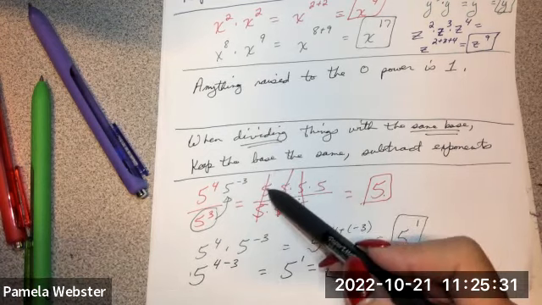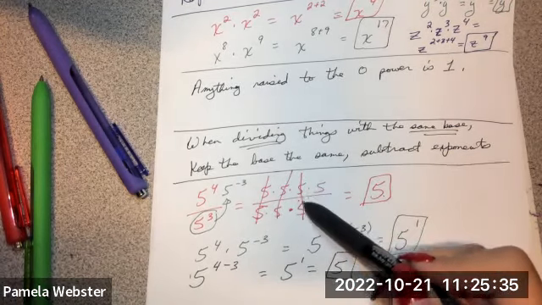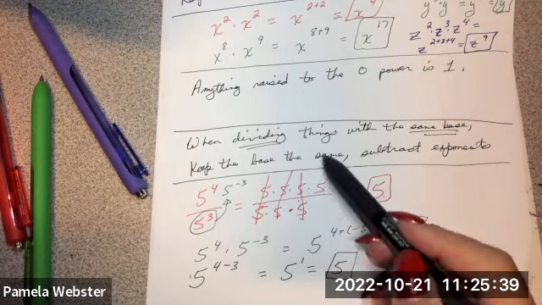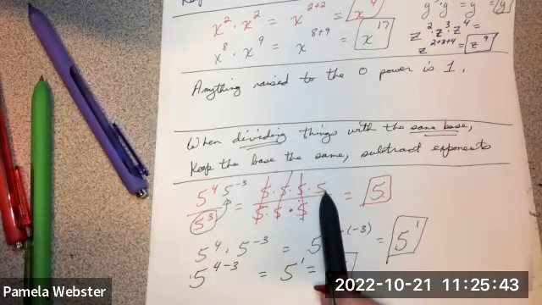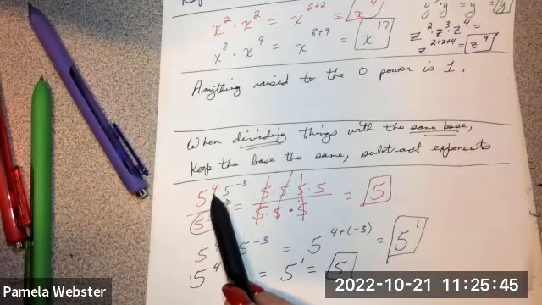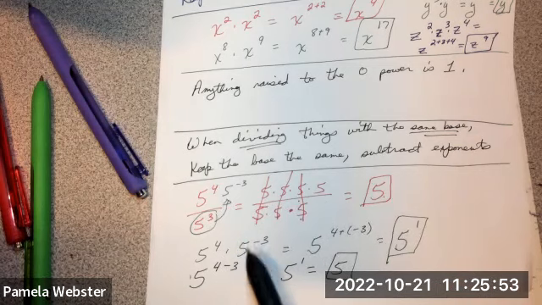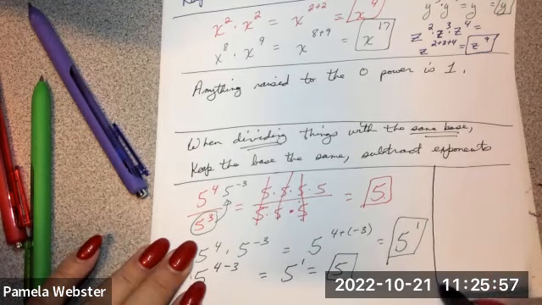We're subtracting the 3 because this 5 went away, and this 5 went away, and this 5 went away. So 3 of those 5s will reduce out. We will be left with just one of the 5s, right? So somebody was playing with the patterns and saw, oh, well, that's the same as 4 minus 3. So I can just subtract the exponents. And that's exactly what we're going to do here, okay? So that's with nice pretty numbers.